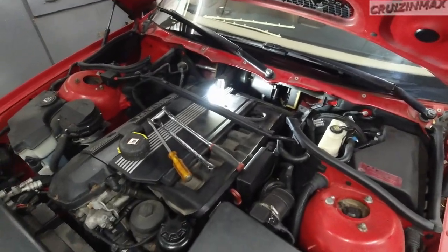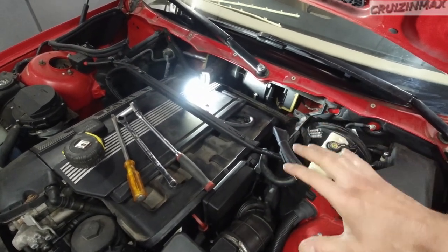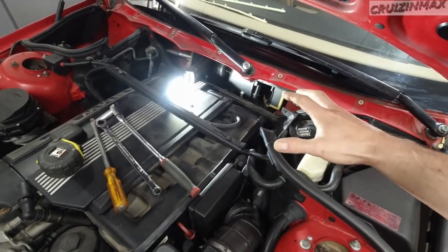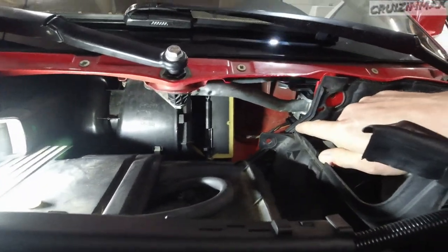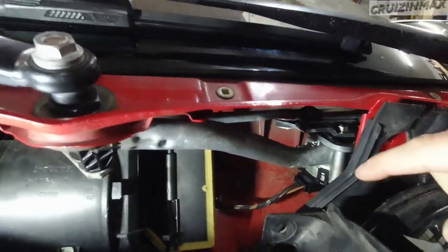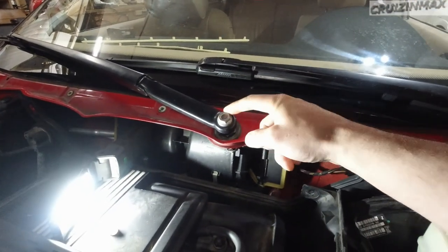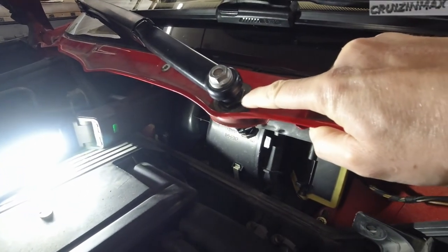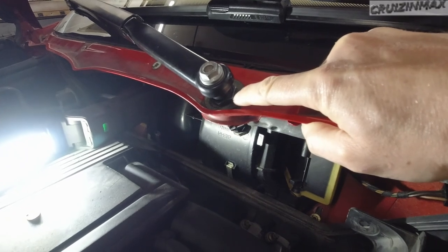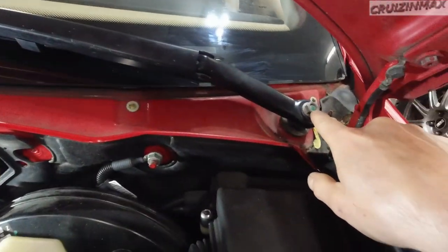So what I ended up doing, obviously you got to take some stuff off. I'll show you that later. I'm going to put them back on so you can see how they go back on. From watching that, you'll be able to tell how to take them off. I actually took the whole assembly off. If you do need to take all of it off, there's a 10 mil right here, upside down. That's a 10 mil. You take that off. Then you take the wipers off. And there are these long nuts or big nuts over here. These are 24. This is 15. Same on this side.